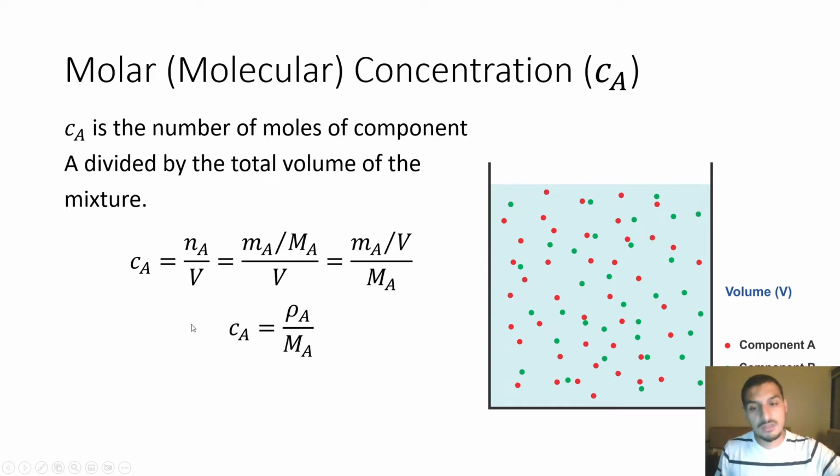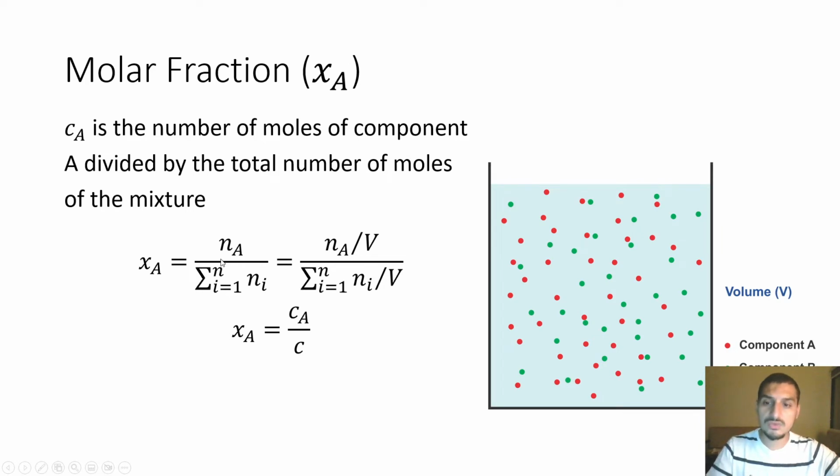And as with the mass fraction, we have mole fraction, which is the number of moles of the component divided by the total number of moles, which also equals the concentration of the component A divided by the total concentration of the mixture, which is the total number of moles of all the components in the mixture, divided by the total volume. So this is the mole fraction. It's important to keep in mind, because we will come to this later, that the mole fraction, we represent it with the symbol XA. So this X represents the mole fraction in the liquid phase.